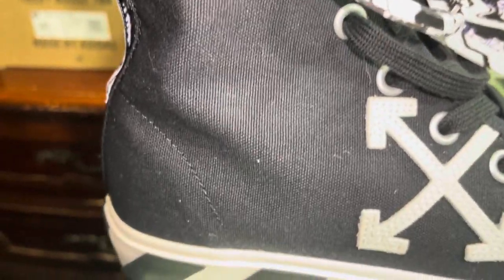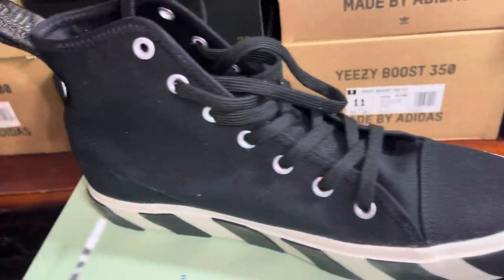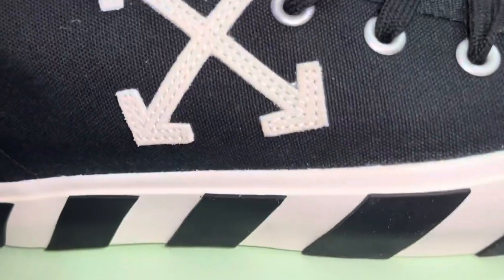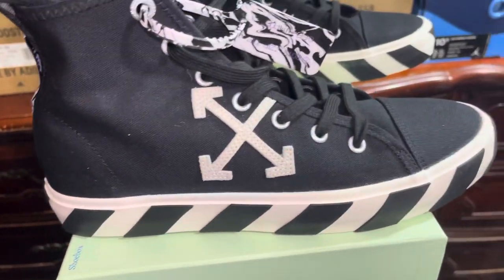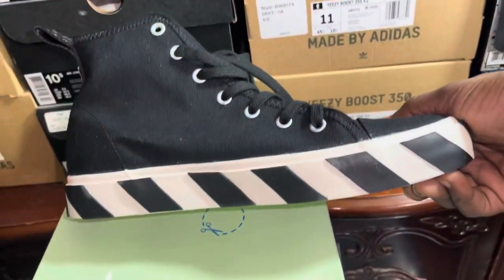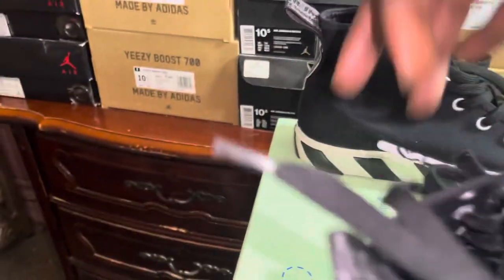A lot of wrinkles on the medial side on some of my shoes. Also, these are going to attract lint and dog or cat hair — just a regular canvas upper. You got the logo right there, the thread, the little metal eyelets up top. I like the midsole — that's what looks dope to me. It has that look, whatever you call it. I like that — to me it pops the shoe out on the back.